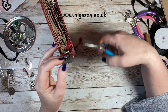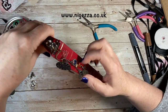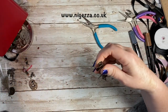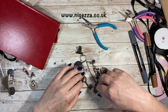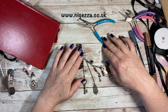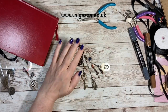Could fiddle for ages, couldn't you? There we go. Steampunk Dangle. I'll take some better pictures of it and put it over on my blog, nigezza.co.uk. And I hope that's given you some inspiration. I hope you join in the challenge. Or just try your hand at making dangles. Push yourself out of your comfort zone and do something a little bit different.